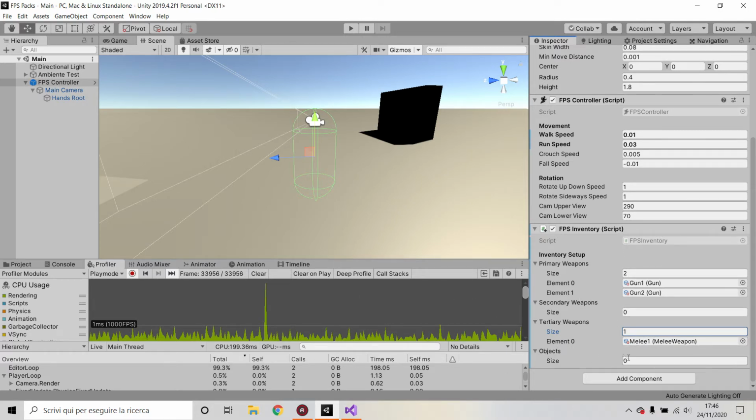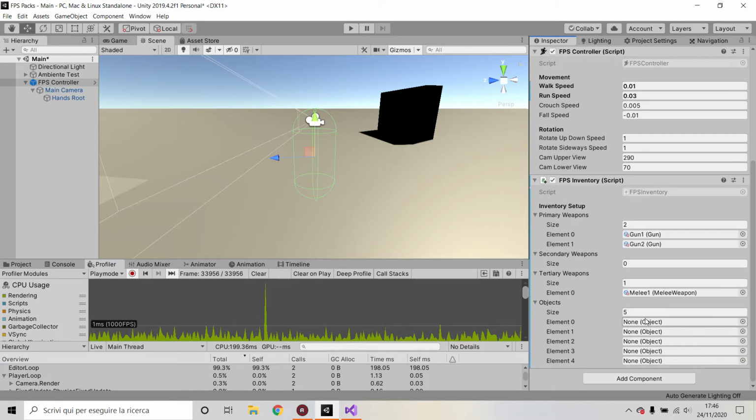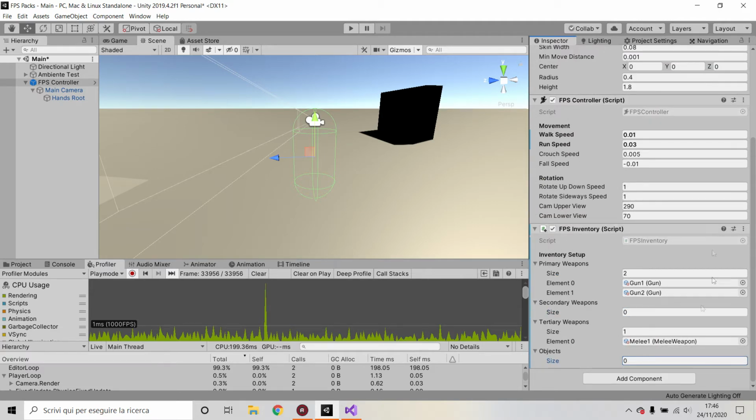And then you've got objects, and objects can be anything. They can be a torch. If your guy's holding a rock, it's going to be a rock. Maybe this is your kind of bag. If you're playing an RPG and you need some space in the bag, you'll have space for five objects, let's say, stuff like that. Now, keep in mind, this is not aimed to be an RPG inventory. This is a much more basic inventory setup for first-person shooters, so for classic FPS games.